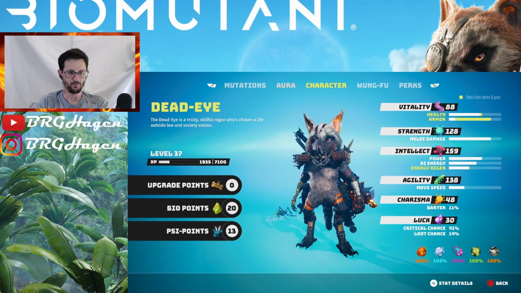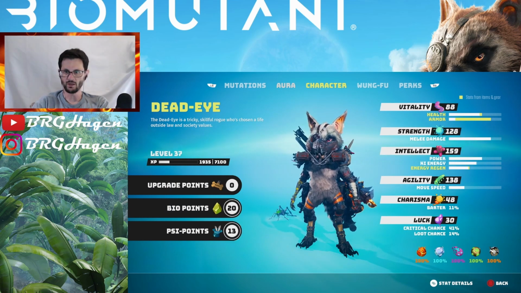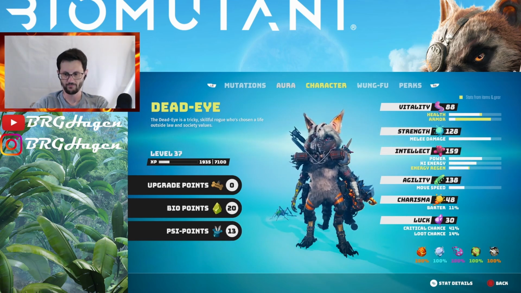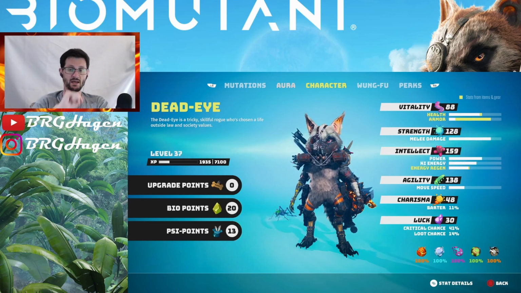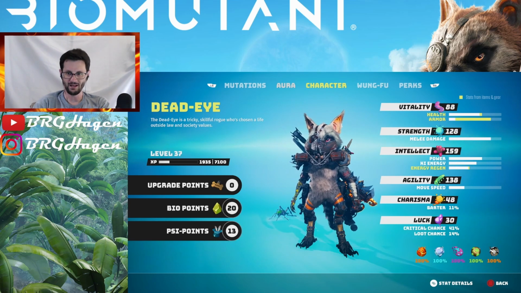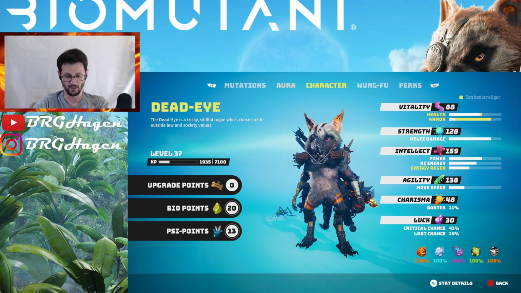Character, again, here's your upgrade points. You level up, you can get vitality, strength, intellect, agility, charisma, luck. There is an achievement tied to getting 2 of these stats above 100. And I went with agility because move speed is super useful.